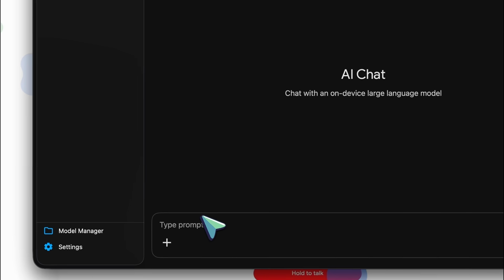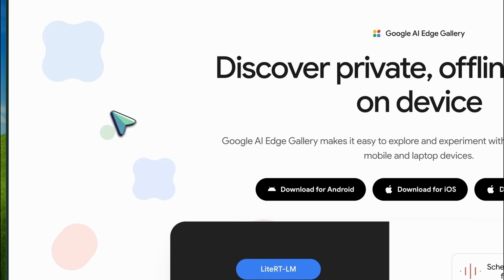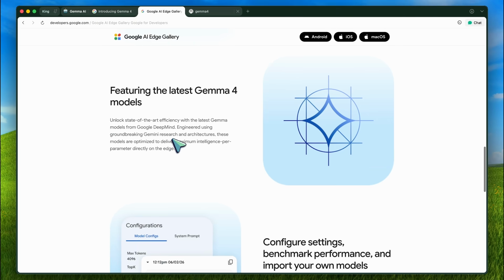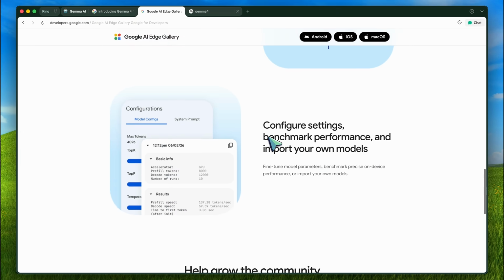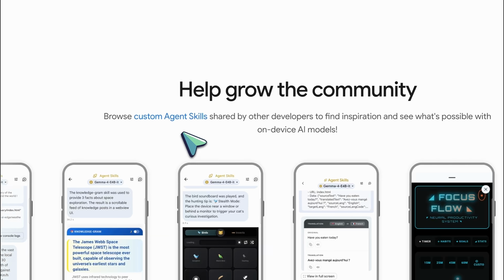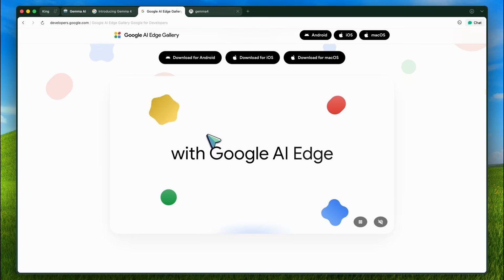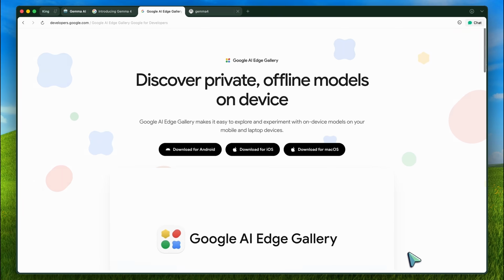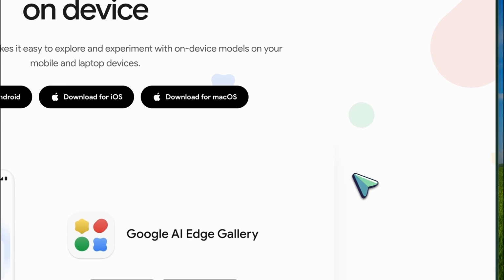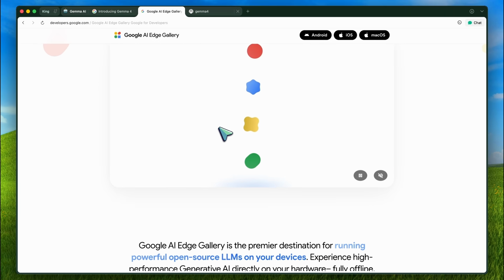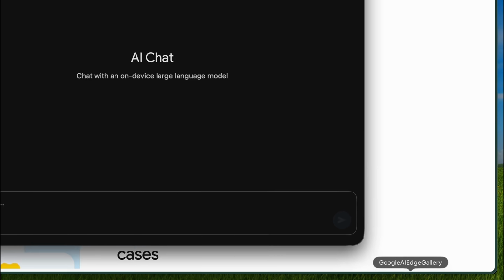The more interesting part is the coding demo that Google showed for the Mac app. Google says AI Edge Gallery on macOS can use Gemma-4 12B to generate and execute scripts locally. In one example, they gave it 2 text files with name data and asked it to use a Python program to render a chart comparing the top 10 girl names born in 2024 versus 2025. The model generated Python code, executed it locally, and turned the data into a chart.